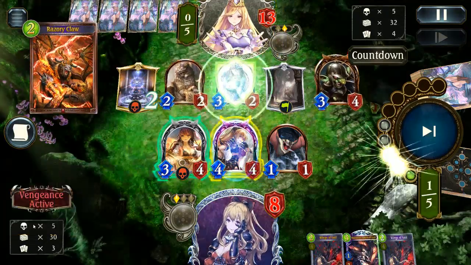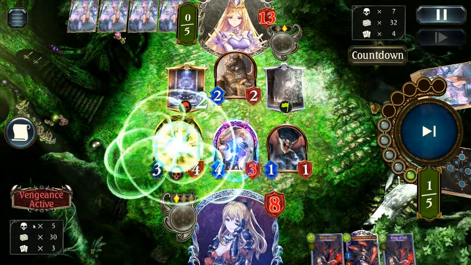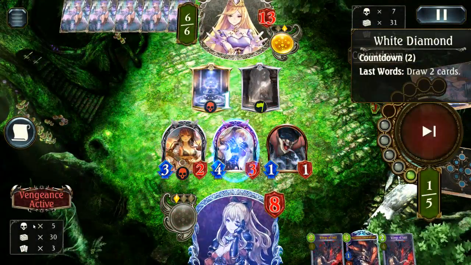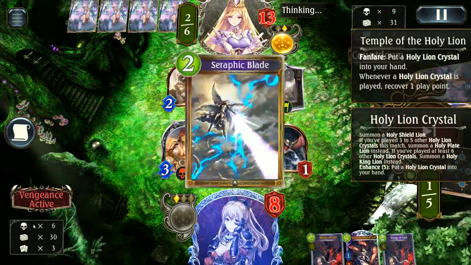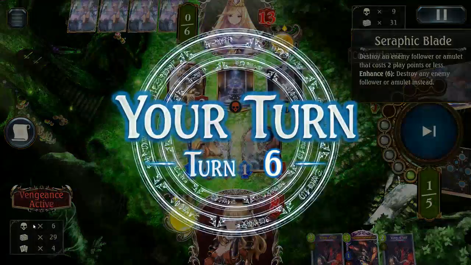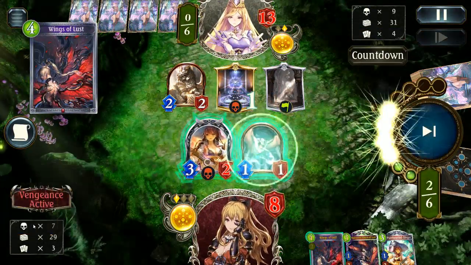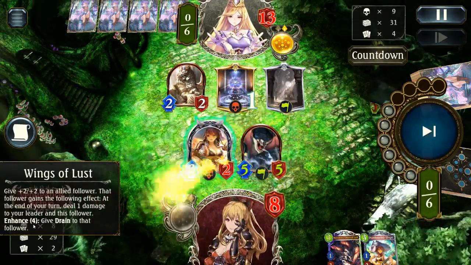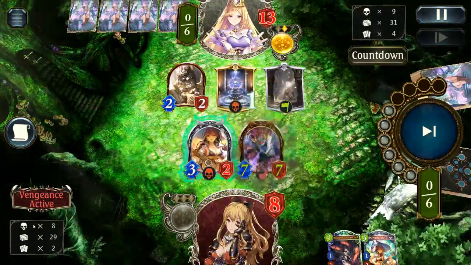And our own Bloodkin plus Razory, able to wipe the entire board quite easily. We're still set up for a decent Lust Valkyrie play, which we're probably going to use in the next couple of turns. Seraphic Blade, the bane of Era as far as things go. So, Wing of Lust, decided to use it on a bat again. This time I decided to just buff the bat right up. Make sure I get my words around the right way.